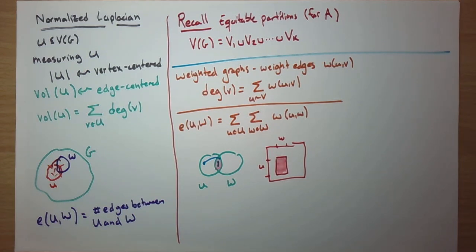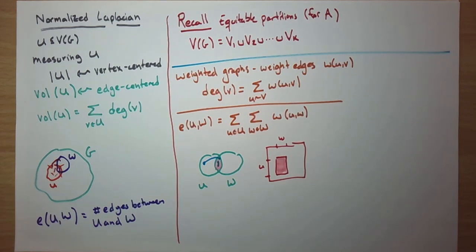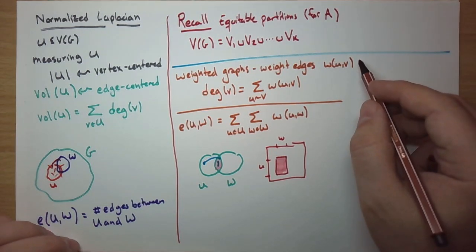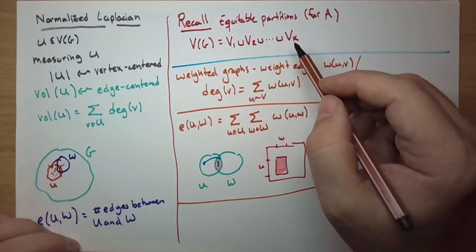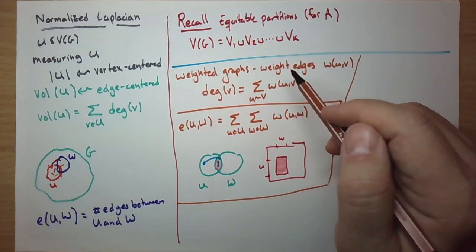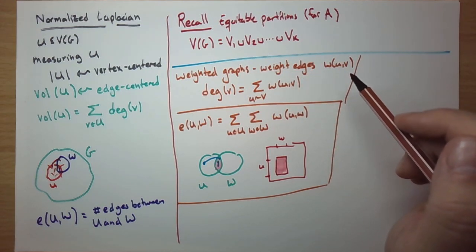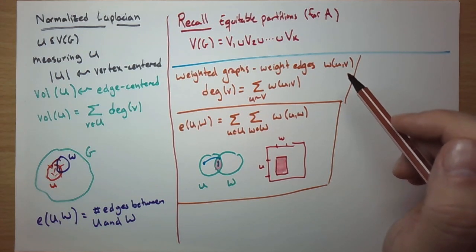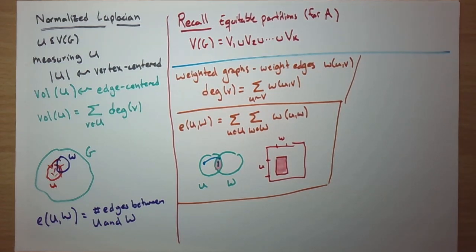Equitable partitions. Now we can get back into that. Okay, so recall equitable partitions, and perhaps we'll do a recall by example. What was the goal for equitable partitions? We were splitting our vertices up. What made them equitable? Any vertex in one chunk has the same number of edges to other chunks. Ooh, that's nice. And so you're right.